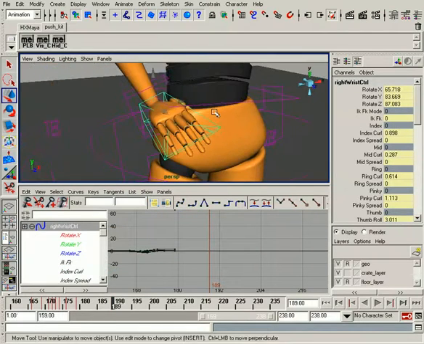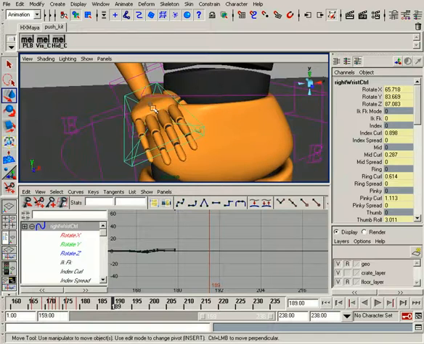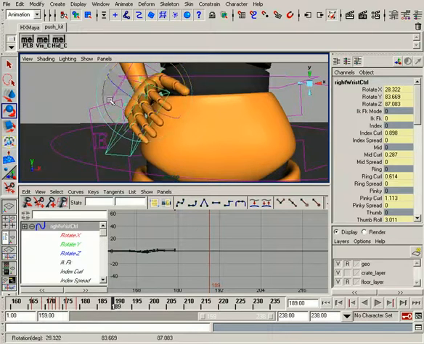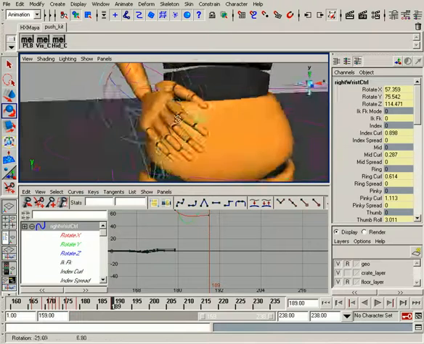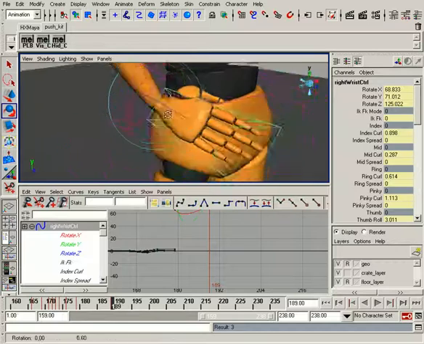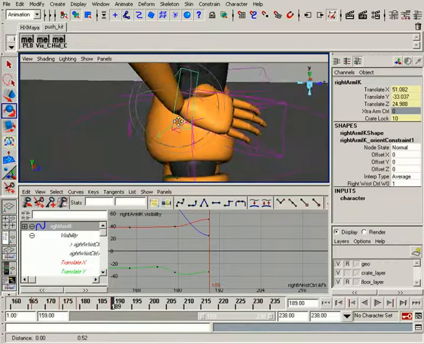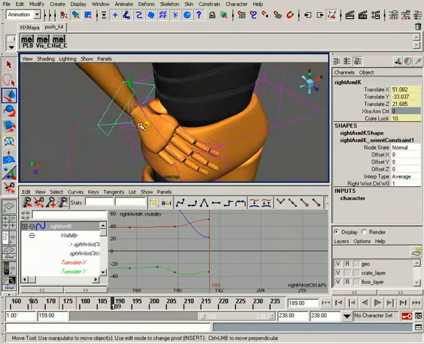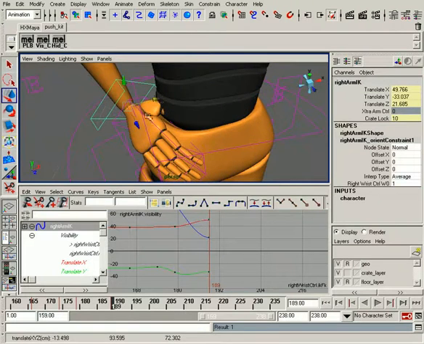Whoa, don't want to go on the crate. Let's go ahead and fix up the character's wrist so that it is resting on his hips the way we want it to. Oh, there we go. We're going to want to translate the hand back here. So let's do that. Translate our character's arm.